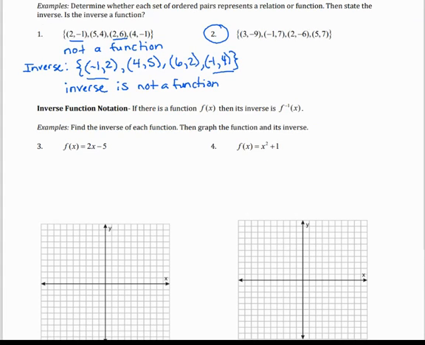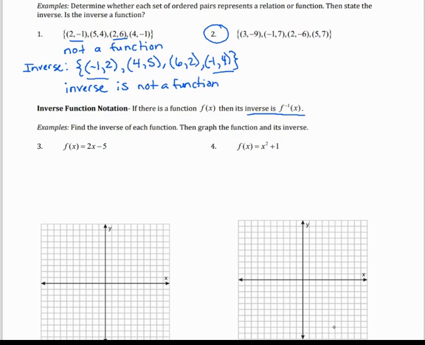All right, what if we're given an equation? How do I find the inverse of the equation? Or if I'm given a graph, how do I find the inverse of a graph? Well, the first thing to make sure you know is our notation. When I see f of x, that means our function. Inverse notation is f to the -1 of x. That's because of our negative exponents. Remember, a negative exponent means we bring it down, so it's the reciprocal, and reciprocals are inverses of each other. So that's why we use that symbol. Whenever you see f to the -1 of x, it's saying find the inverse.